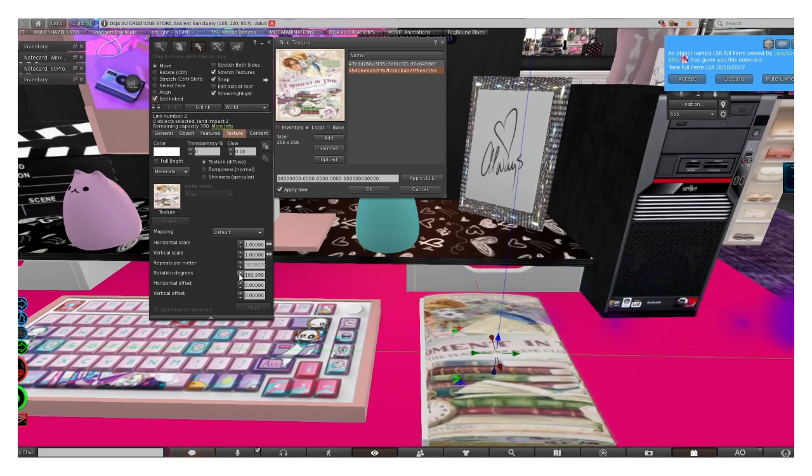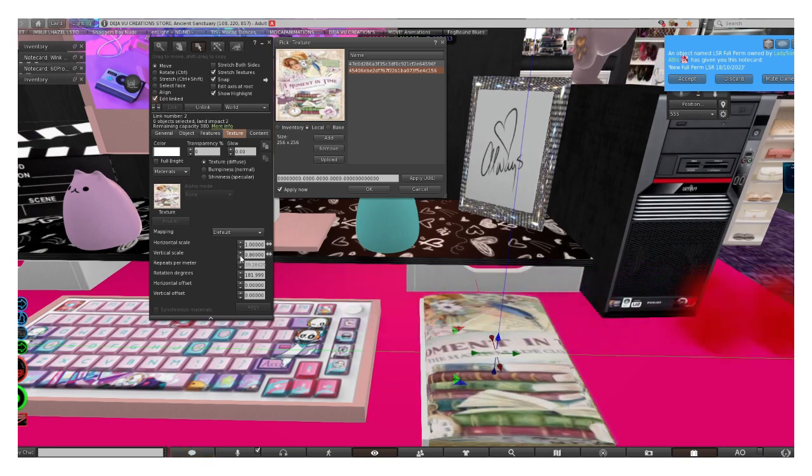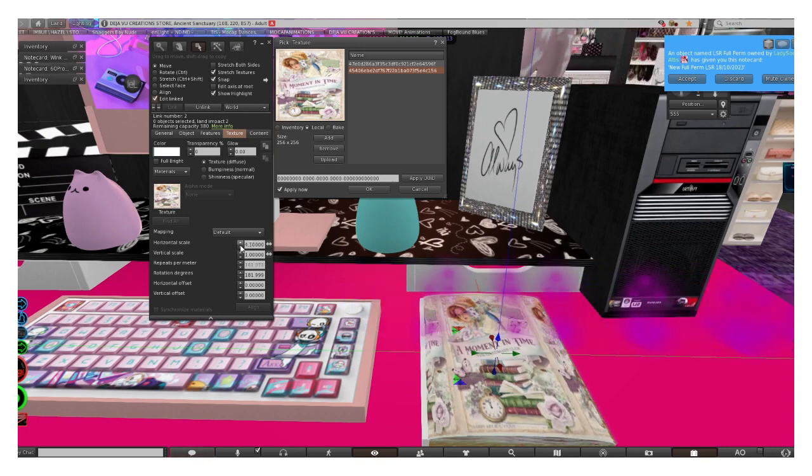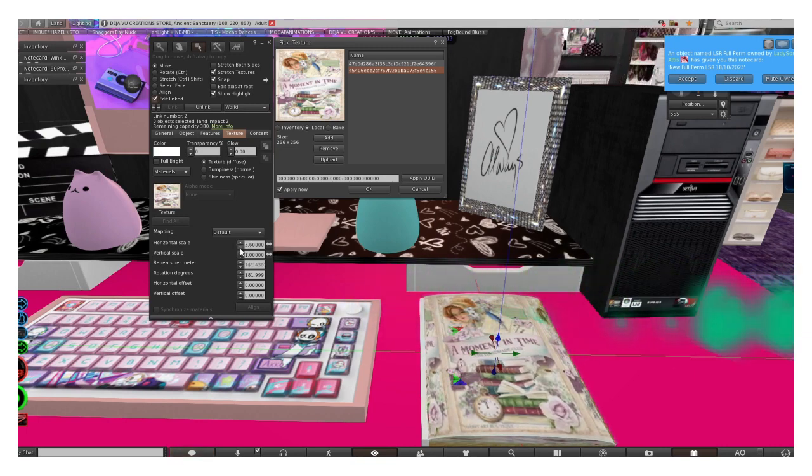So I had to adjust that to get it to the right place here. So that's what I'm doing right now. But we're going to pop into Photoshop here in just a second and start designing our book.